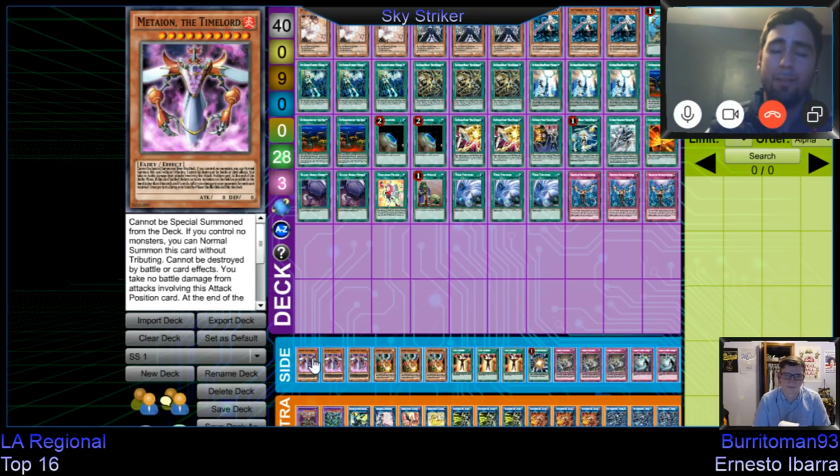And then if they don't have a Trigate Wizard, this is good to out your opponent's Link or a U board. But sometimes you could, like my other side deck card Mind Control, try to bait the Trigate Wizard. They'll negate it, and then you go Metaion and just send them to oblivion. I mean, Sky Striker is just a bunch of cards that Trigate really wants to negate.